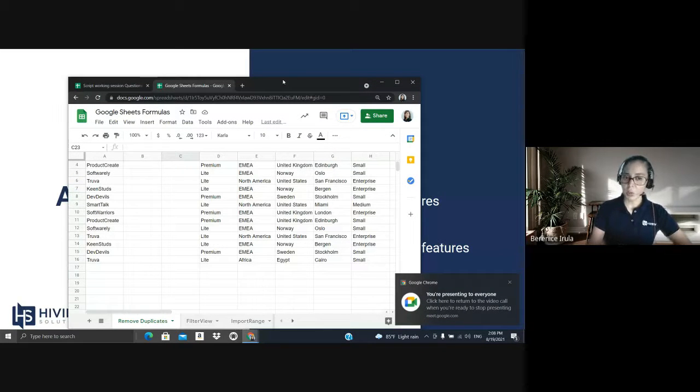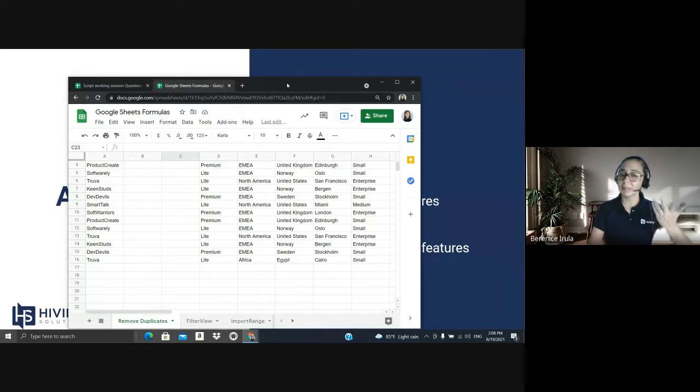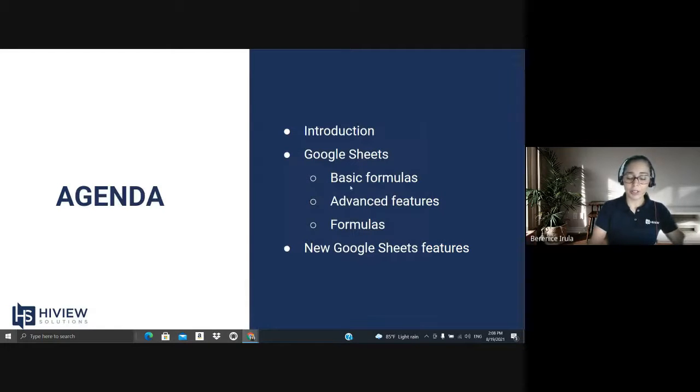There are some features that Google Sheet has that Excel doesn't have, and vice versa. For example, this is a web-based spreadsheet, and you have the ability to collaborate online with other people at work or school just by sharing the link that you have at the top. Sometimes when users make the transition to Sheets, they find it very challenging because the setup is completely different. But I'm going to try to help you potentially go through some of the feature sets that you might not know exist. And so this is the agenda that we have. We're going to look at some basic formulas, advanced features, and advanced formulas as well.